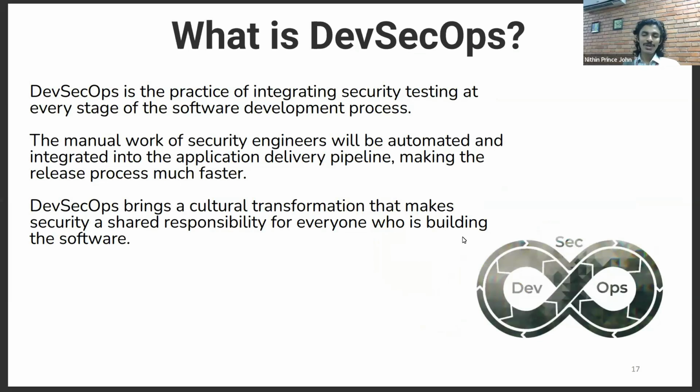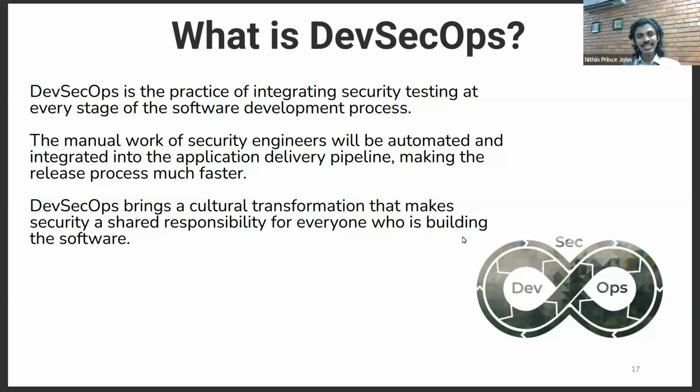In DevOps, as I already told you, we may have a separate security team, and they are performing manual testing. They may be using automated tests, that's fine, but the majority of the testing will be manual. So in DevSecOps, this manual work of security engineers will be automated, and these security tests will be included in the pipelines. Whenever we run a pipeline, the security tests will automatically happen, and if there is a failure, it will break the pipeline at that point. That is the idea of DevSecOps.